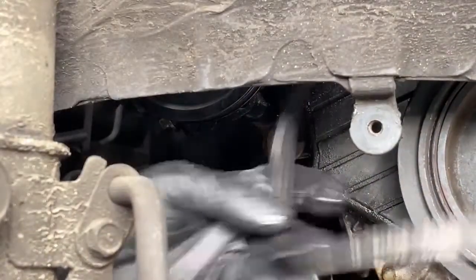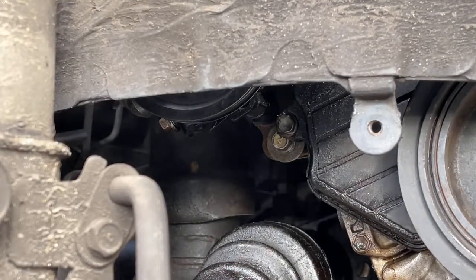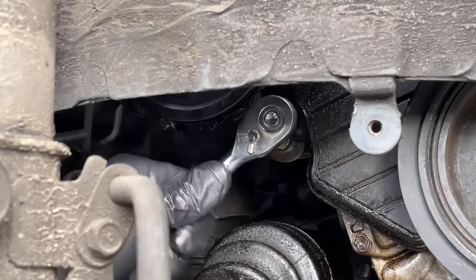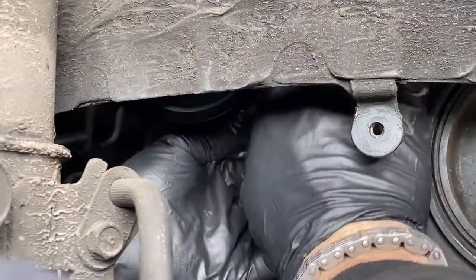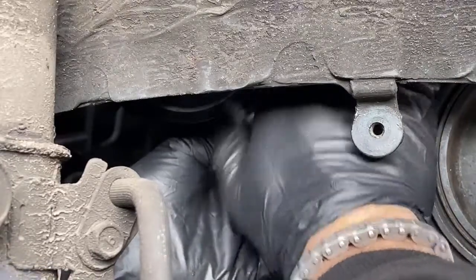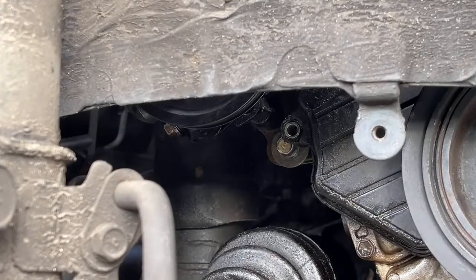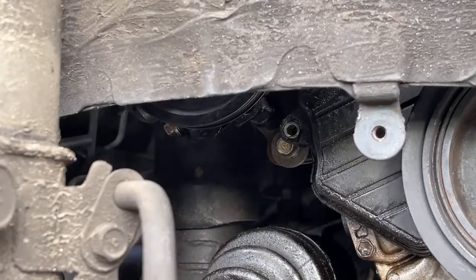There we go. Okay, power steering belt off. Now I can get that lower cover. I need to remove these lower cover bolts here. But yes, I still do need to remove the crankshaft pulley. That looks pretty easy. I think we're just gonna go ahead and do the old school mechanic trick to remove that crankshaft pulley. I Loctited it. And I'm thinking I'm gonna do the breaker bar and socket thingy there.